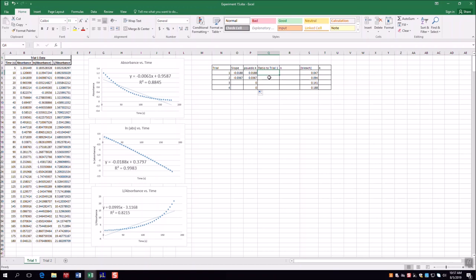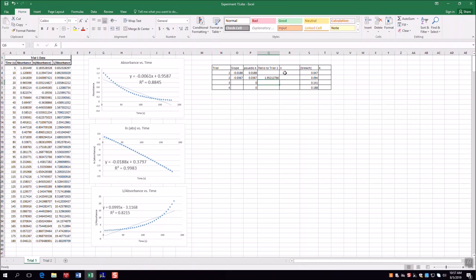Now, when I do this, obviously doing the ratio to trial 1 of trial 1 doesn't really make any sense. So what I want to do is the ratio of trial 2 to trial 1. Now, a ratio is just a division, so I'm going to do K double prime, which is my pseudo K from my second reaction, my slope from my second reaction, 0.0367. I'm going to divide that by the pseudo K, the negative of the slope, from my first reaction. And I'm going to hit enter, and we get 1.95, which we'll see how that is in a minute.